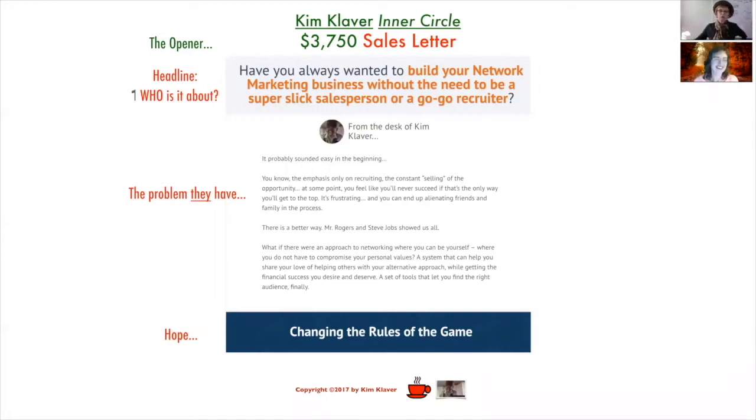All right, so the sales letter. Notice at the top, on the left, can you all see where it says headline? Everybody can see that. Okay, can you see my big fat cursor here? Good. So the headline, you've got to have a headline. That's basically the same thing you might say to somebody when you say, well, I've got this little business, let me tell you. And they go, well, what is it?